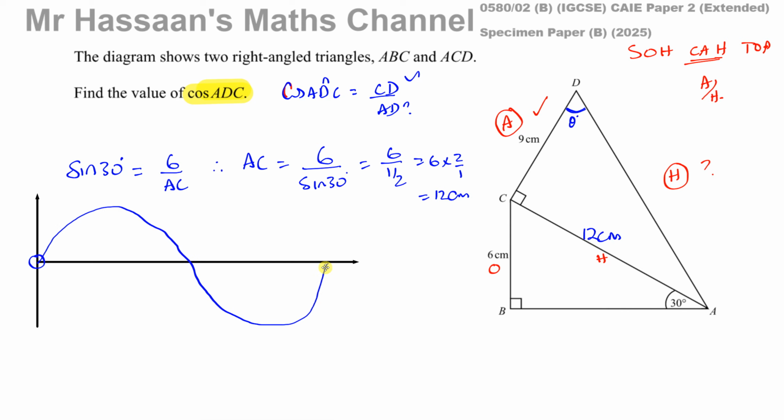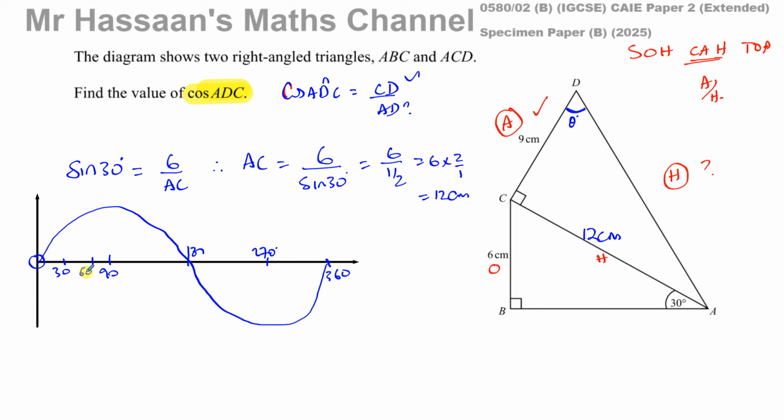Okay, so we should know this much. We should know the values for 0, definitely for 90, for 180, for 360, and also 270. We should know from the sine curve what those values are. We should also know the sine of 30 degrees and the sine of 60 degrees, and the cosine of them as well.